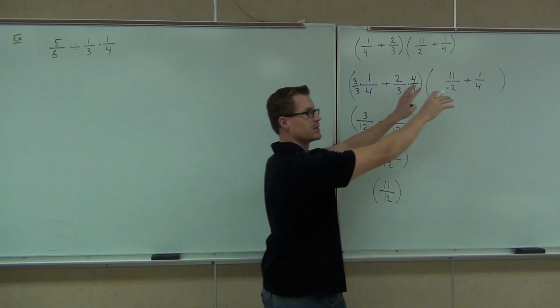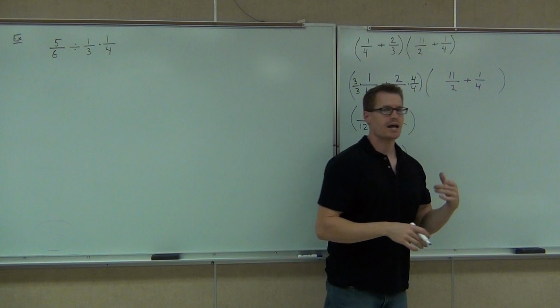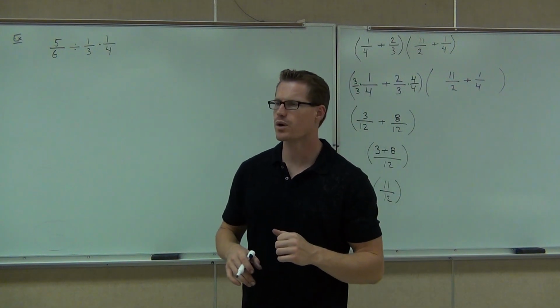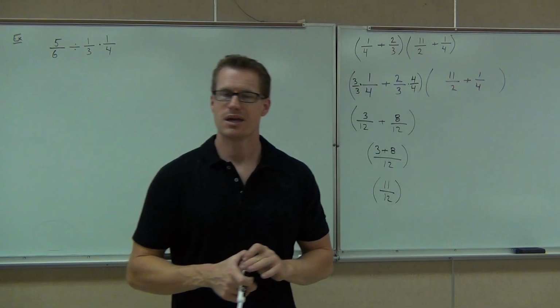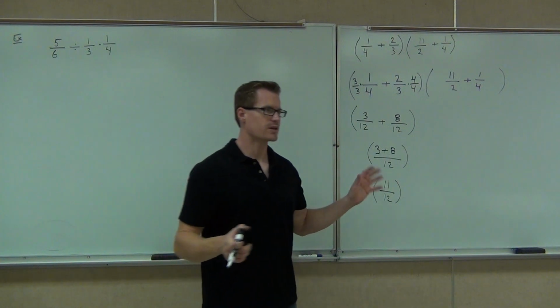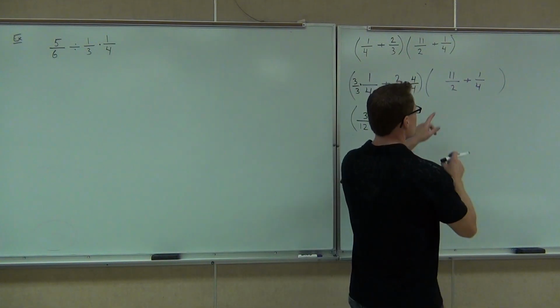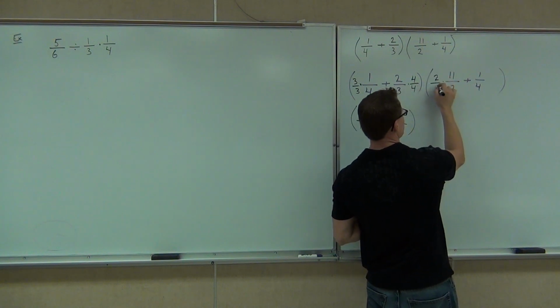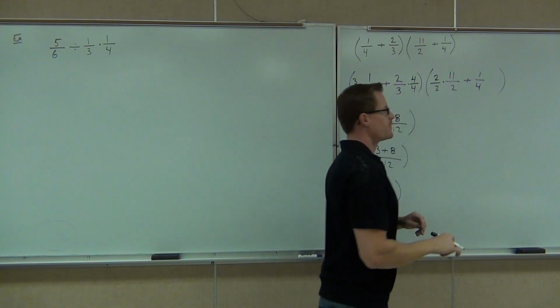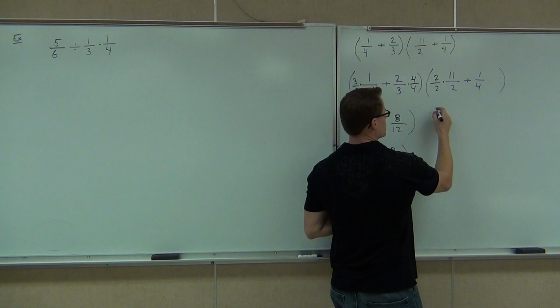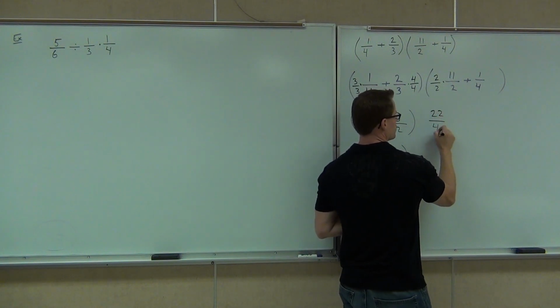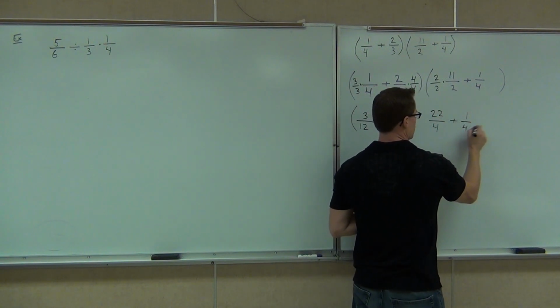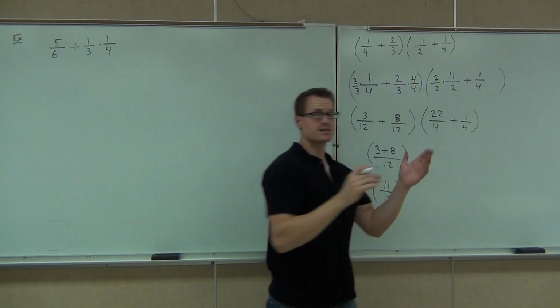Okay, now we got to deal with our next set of fractions. When we're trying to add 11/2 plus 1/4, what is your LCD there? 4. Yeah, we don't want to pick something like 8 or 12. That's too big. It makes more work for us. Our LCD is already the 4. I just have to multiply this by 2/2. If I multiply that by 2/2, I'm going to get 22/4 plus 1/4.